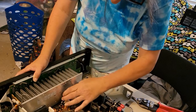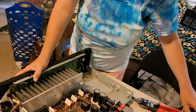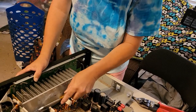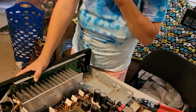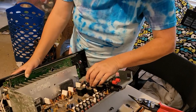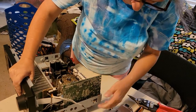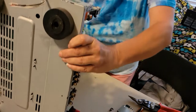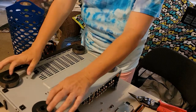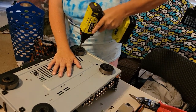Okay. Giant connectors. I don't know. They're not MOSFETs. They're huge. Are they MOSFETs? Somebody else, who knows? They got lots of thermal paste on them, which is, ugh. I'm gonna have to turn it over to get the aluminum heatsink out. Oh, these feet have screws in them too, so that might be holding something down.